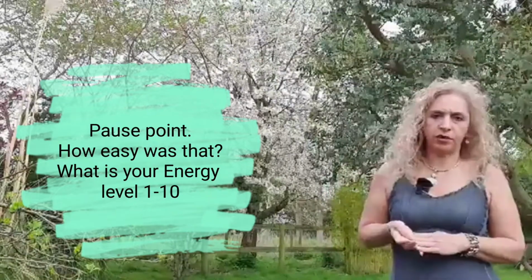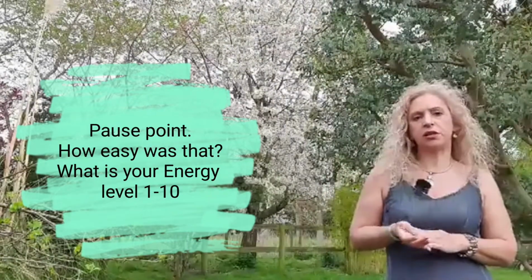And I want you to open your eyes, and if you've got a pen and paper handy, write down how easy that was. This will be our starting point, so we know what we're working with. And at this point, I want you to think at 1 to 10 how you're feeling right now. 1 being the lowest end, 10 being the highest, 5 being that you're kind of neutral. Anything above is a joyous feeling, anything below is where you're feeling uncomfortable feelings. So we're going to note that as we move through each of the exercises to see which exercise changes that the best.